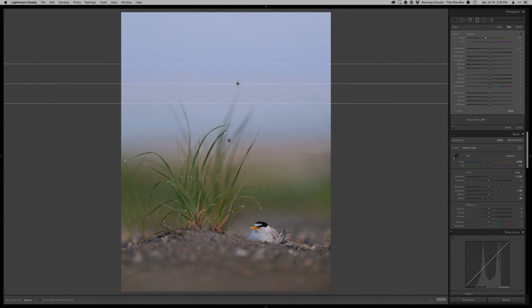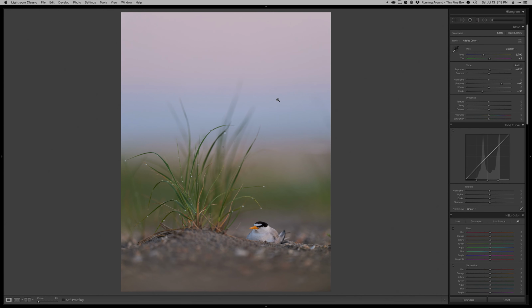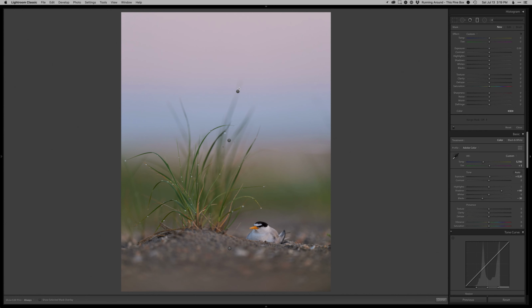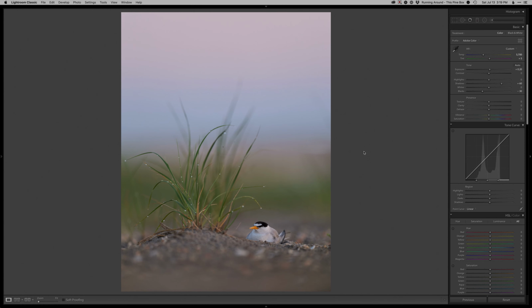And I'm going to actually add another one on top of it here, but this one I'm going to go the other way and actually shift and bring some of those magenta tones back in. So we're going to warm it up a little bit and bring it that more purpley tone. And that's more of what I remembered how it looked to my eye. And that might be a little bit harsh of a transition, so maybe we'll spread that one out just a little bit so it softens that transition. And maybe we'll bring some of that blue down in here. Again, soften that transition. And there it looks a little bit more natural.